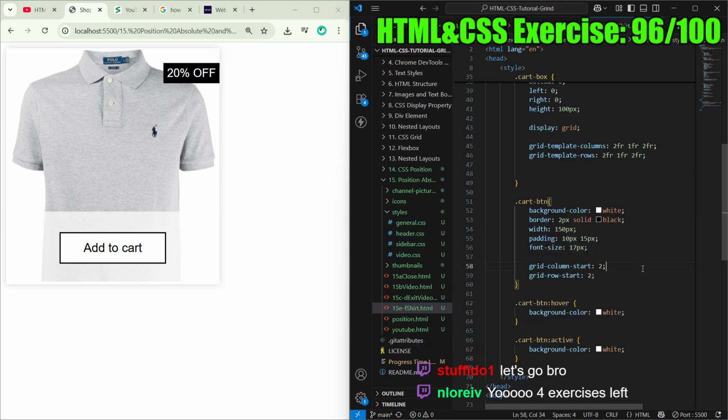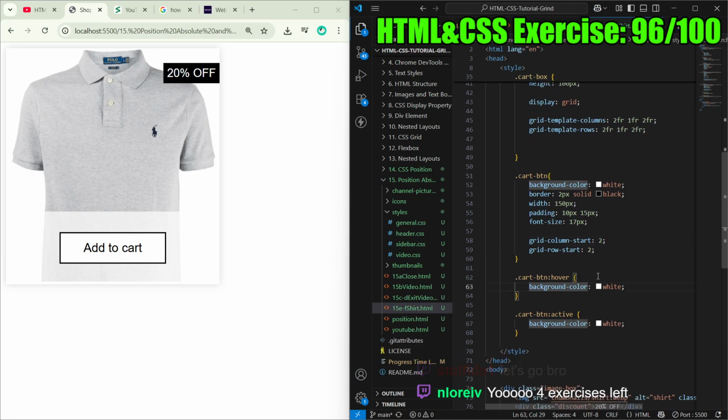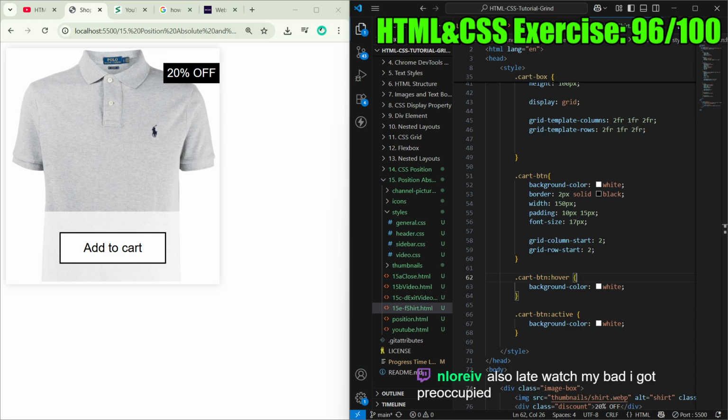Yay, I'm 4 exercises away. Let's go. Yay, I'm so close. Actually, the funny thing is, I don't even know if it ends at 100. Someone said they're late, no worries, it's all right. Actually, you know what?